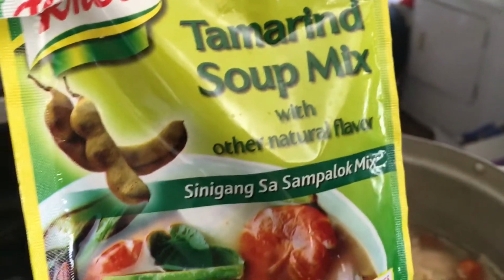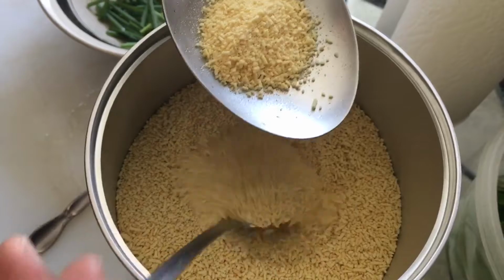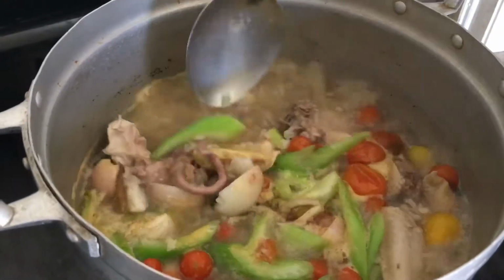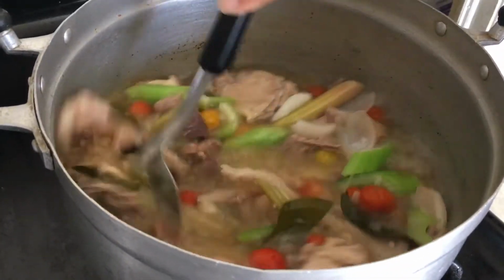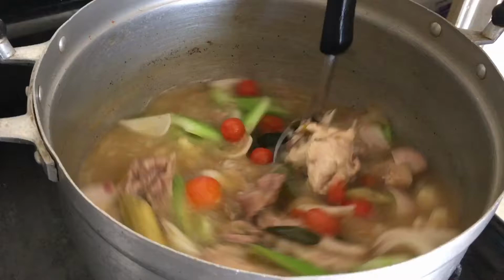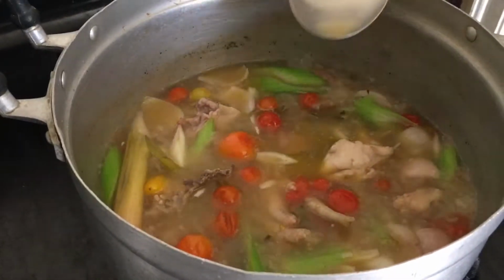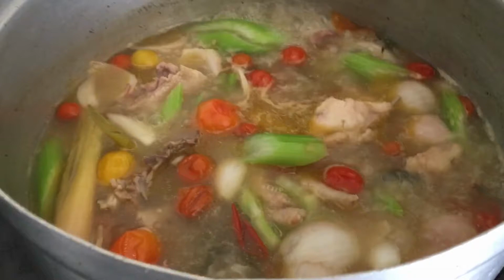Add a tiny spoon of tamarind soup mix. Add the chicken broth into the soup. Stir it a little bit so you can mix the flavor. Oh, some bum lum. It's sour and bum lum.